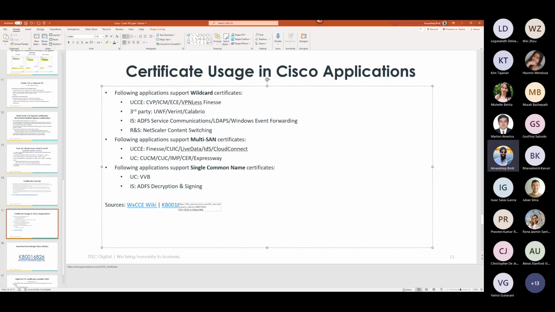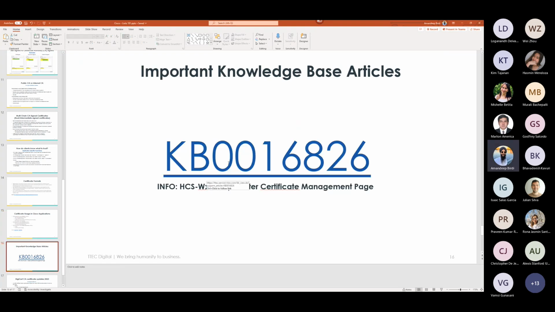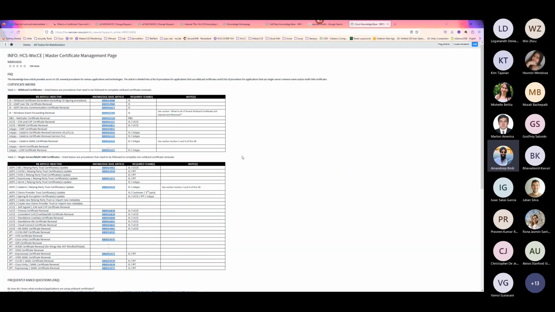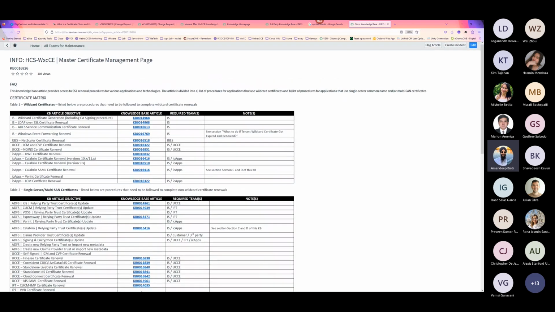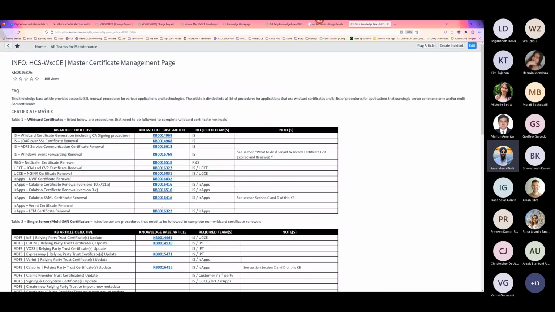And then the other KB is this one. Let's see. I don't even remember which one that is. Okay, yeah, that's this one. I'm not going to give you a list of a lot of KBs. This is the only one you need to know. The point of this KB was to have a one-stop shop, right? Where you come and figure out which KB you need to perform your renewal or cert management.